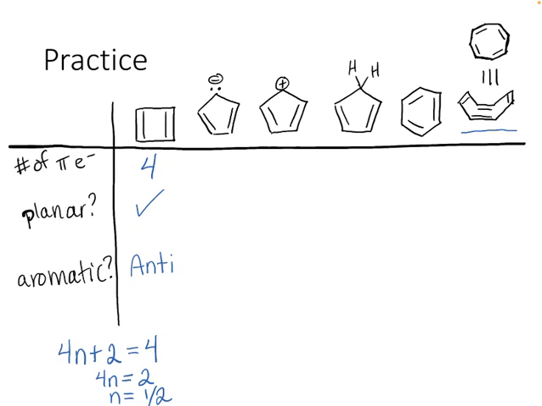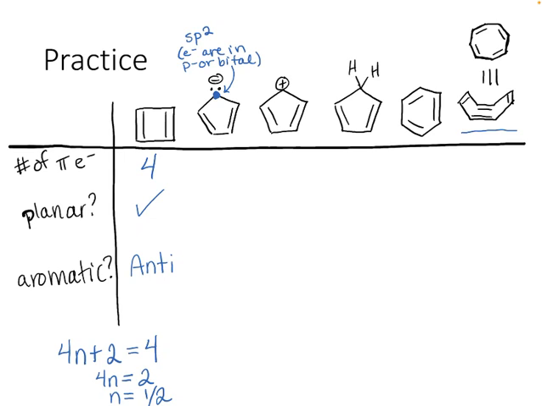So let's go over the second molecule. How many pi electrons do we have? So this one's a little tricky because we have that lone pair up above. So let's think about what the hybridization of that carbon is. So if we're focusing on the carbon at the top, is that sp, sp2, or sp3 hybridized? It's sp2 hybridized. And that tells us that the lone pair of electrons is in the p orbital that's left over when we have an sp2 hybridization. So electrons are in p orbital.